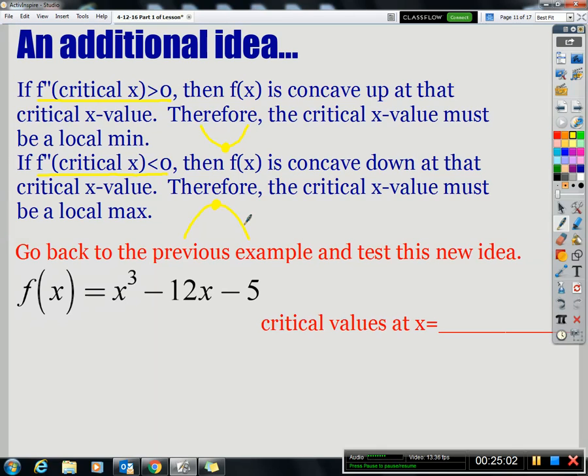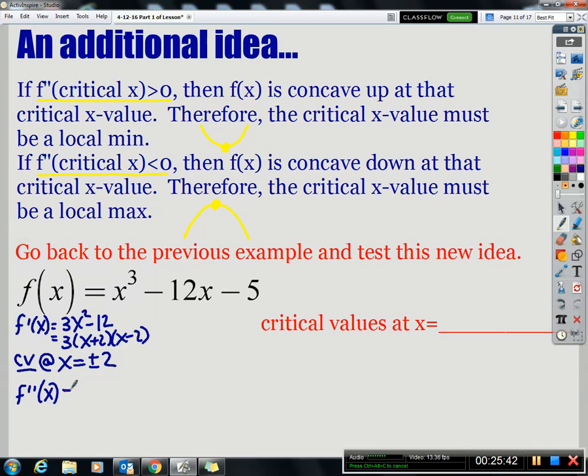Now, what we're going to do is test the new idea. You've already done this problem once, so you may not have realized it, but I'm fixing to show you the exact same thing again. So I'm going to go through f prime of x like I don't already know this stuff, and I've got 3x squared minus 12. I've already said that's 3 times x squared minus 4, x plus 2, x minus 2. I already discovered earlier that my critical values were at x equals plus or minus 2. Now I'm pretending like I've not already done the sign chart and know which is a max and which is a min. The idea is I now go into f double prime of x.